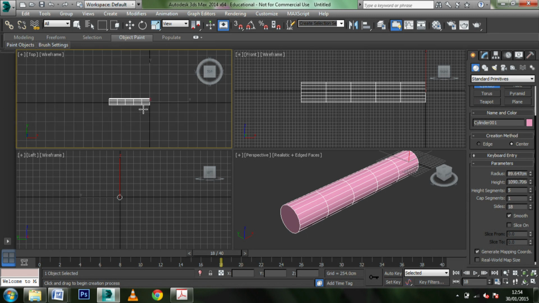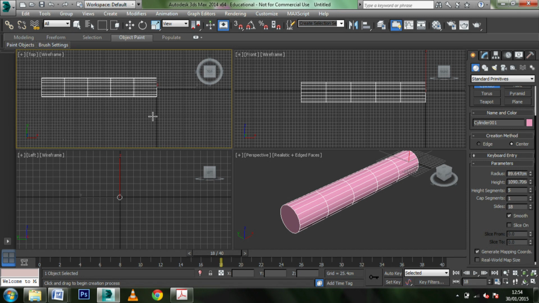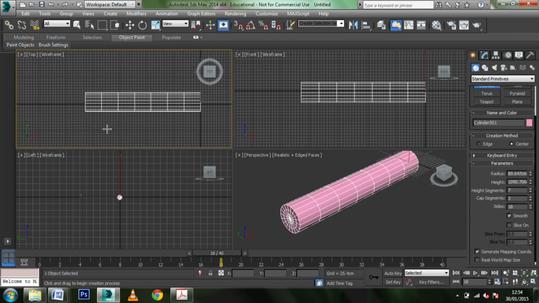going to need. So I'm just zooming in here on the top screen using the mouse rolling button. Okay, so I'm just getting to the point where I can see it. And you can see down here I have height segments of 5 and cap segments of 1. I want to adjust this to height segments of 7 and cap segments of 3. So you can see the end will change when I do this. And this gives us enough options to be able to get the various parts of the plane to the way we want them to be.